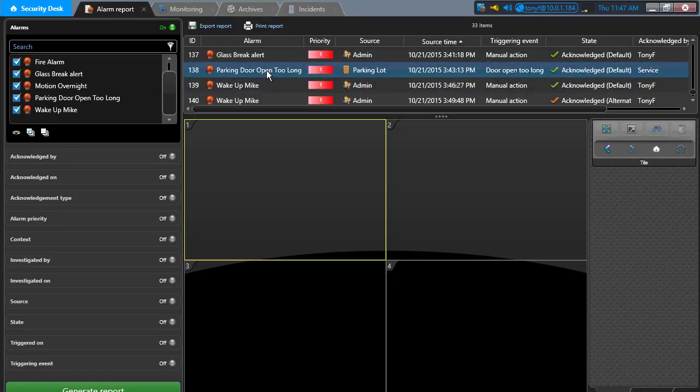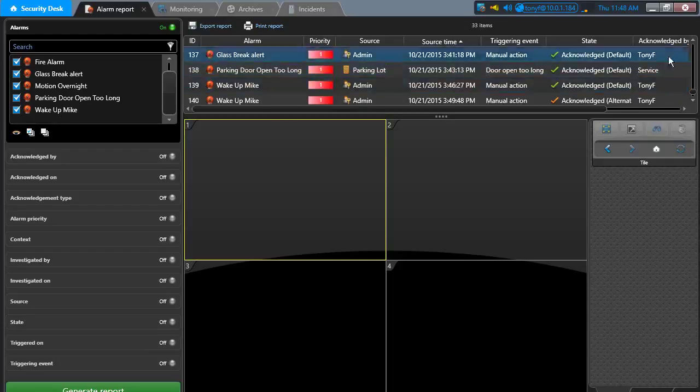And in this particular alarm, I had it configured so that the alarm would be acknowledged as soon as the door was closed again. So I had that acknowledgement condition set up to closed, and as soon as the door was closed, I can see it was acknowledged by, in this column here, and if it says service, that basically means that the acknowledgement condition was met, and nobody had to manually acknowledge that alarm.